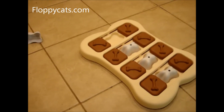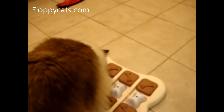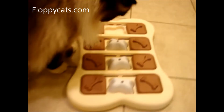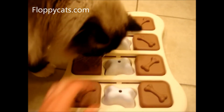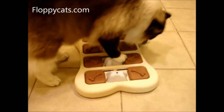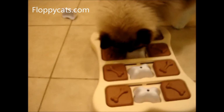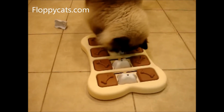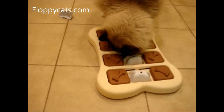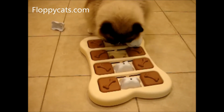The problem is we just came home from dinner and we put a few while I was gone for dinner, and we came back and he had all of the bones, these things, he had pulled all of those out, and then had slid a few of the brown pieces back and forth. So the brown pieces slide from one side to the other, so you can access the treats.